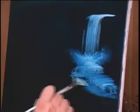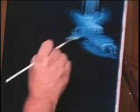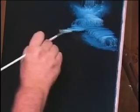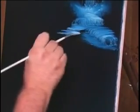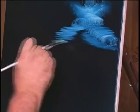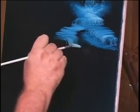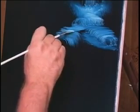So I've gone up almost an inch right there, maybe even an inch and a half. And that shows a lot of depth on that cascade. And we can even do the same thing on the other side. See, I load it up. Every time you see my hand disappear, I'm loading up with more paint because I certainly don't want to violate that rule. I don't know what happens, but I just don't want to do it.